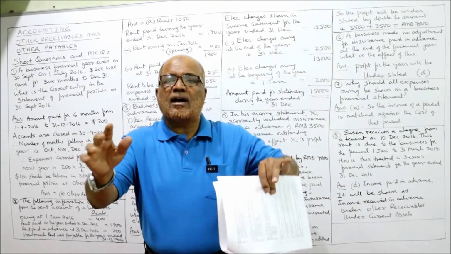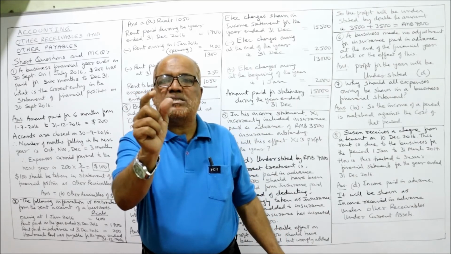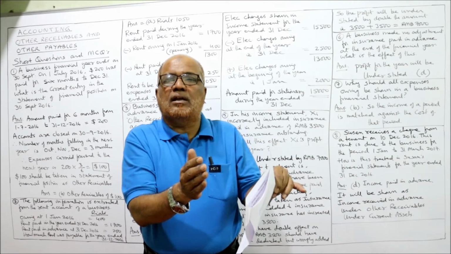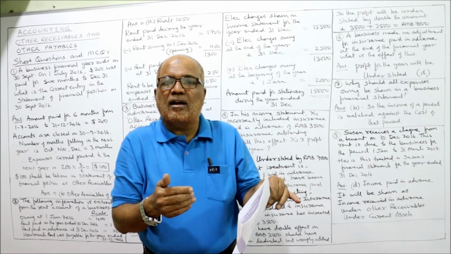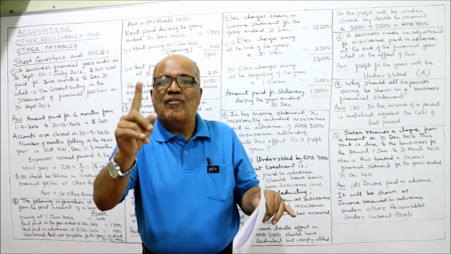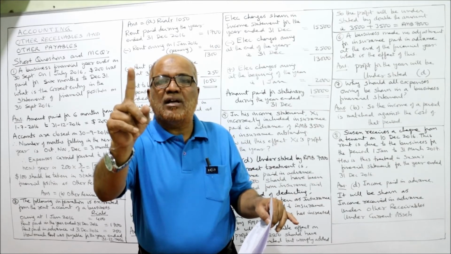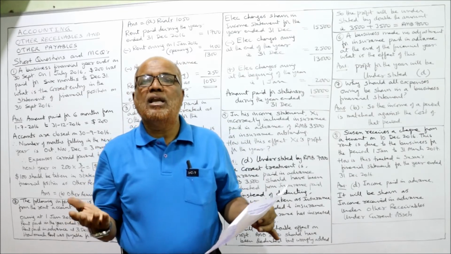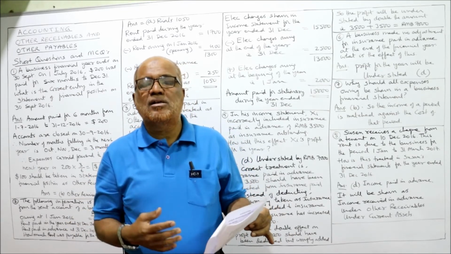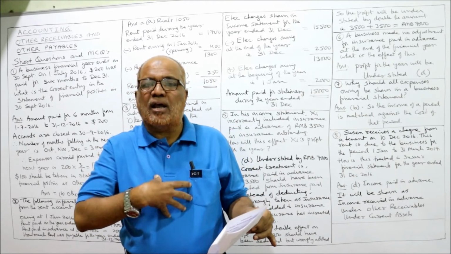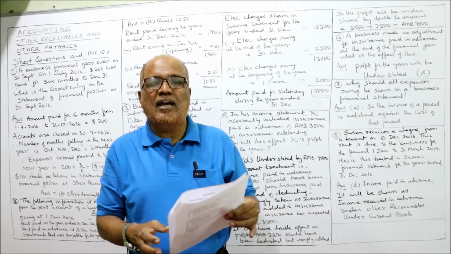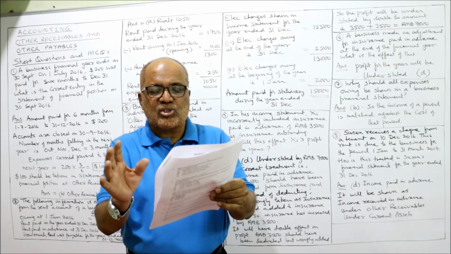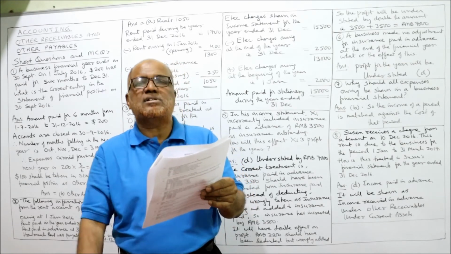Susan is closing the accounts on 31st December 2016. On 10th December 2016, Susan received rent for a period from 1st January 2017 to 31st March 2017, next year. It is called income received in advance. The owner Susan has received the rent in advance. How is this treated in Susan's financial statements for the year ended 31st December?